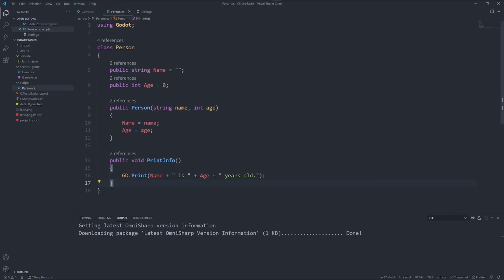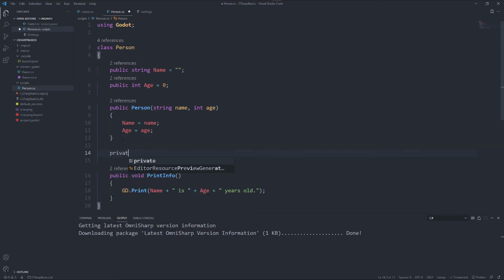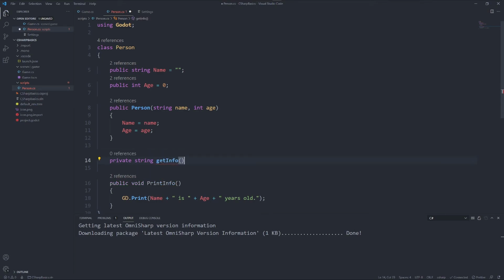What if we want to have a method which is not accessible from outside? I know in the beginning it might seem confusing, why would you do that? But there are certain use cases. For example, we could have a private string get info method.